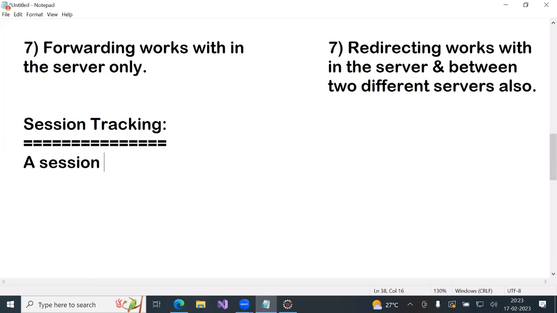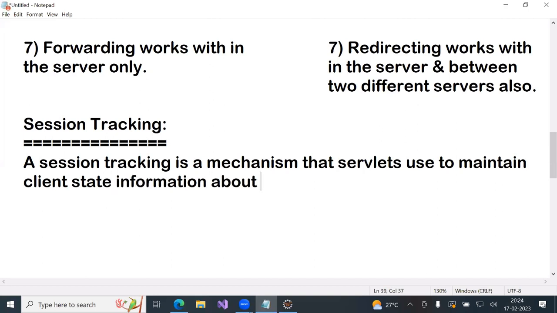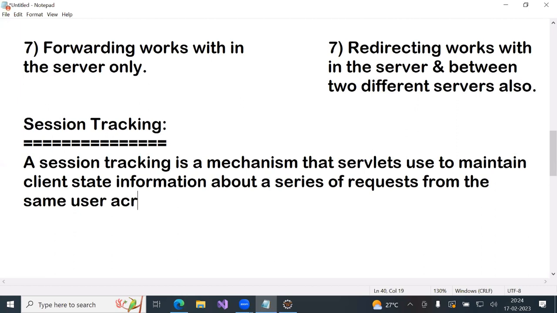Noted? A session tracking is a mechanism that servlets use to maintain client state information about a series of requests from the same user across some time period. I'll explain.